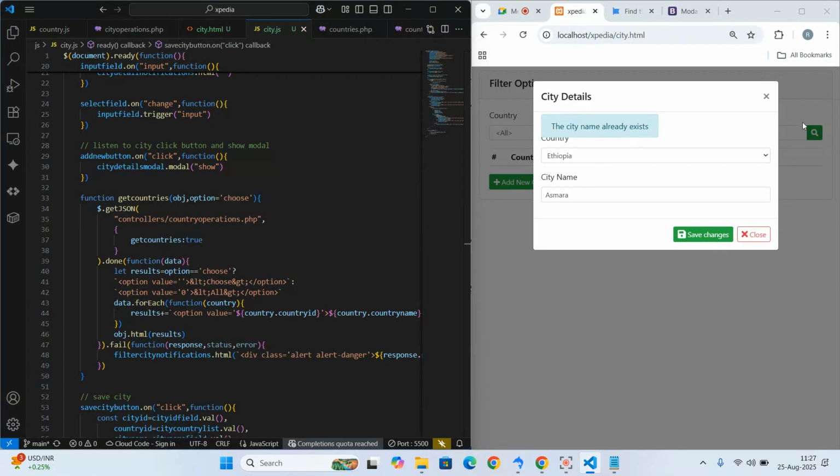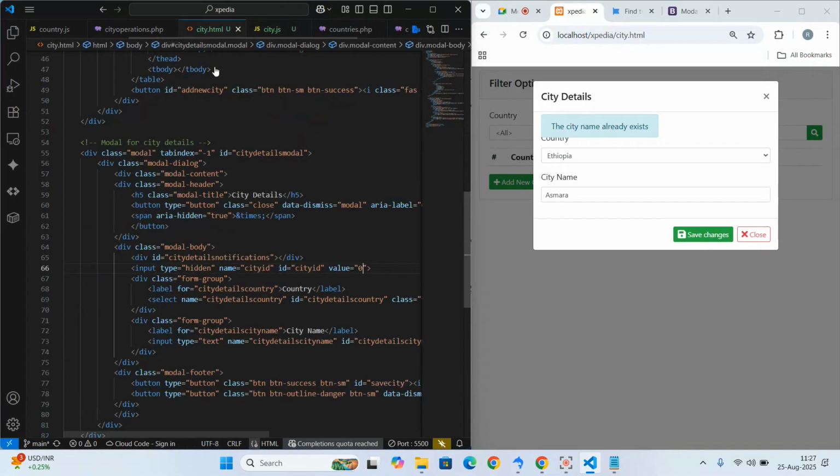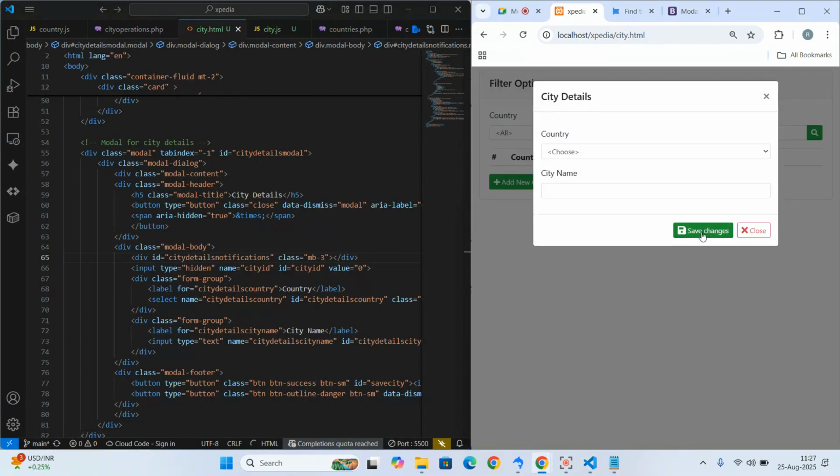All right. So probably maybe we need to fix this. This one is not working nicely. I don't know why. So let's just go and add it in such a way that it will look much better. So we'll come to city over here, and these city notifications, and probably I'll put a class of margin bottom of 3, so that it leaves some space up there in the event that there is some issue. So add, save.